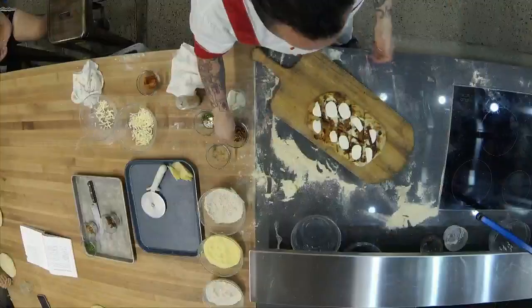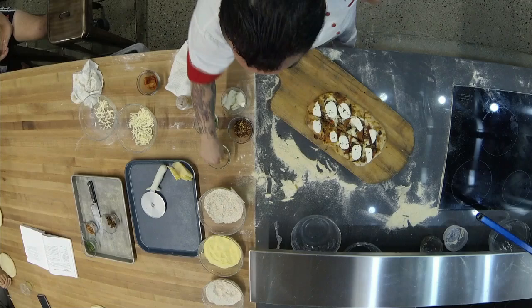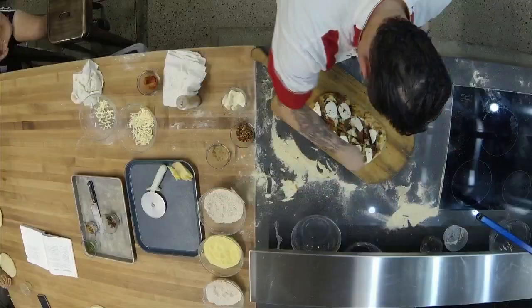Sicilian style will actually sit well. So we have a crushed red pepper. We have that beer salt. I'm heavy on the hand with this beer salt. Some green onions.